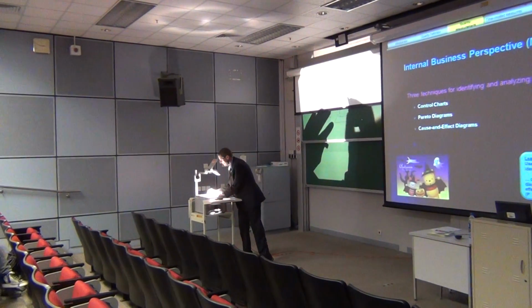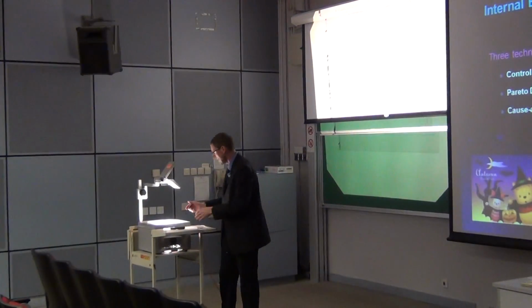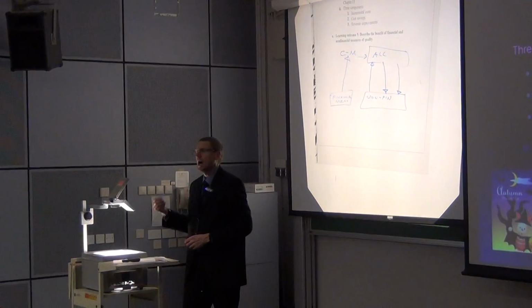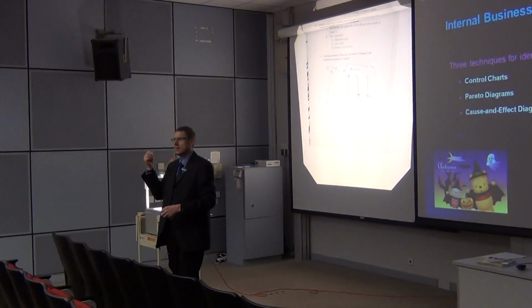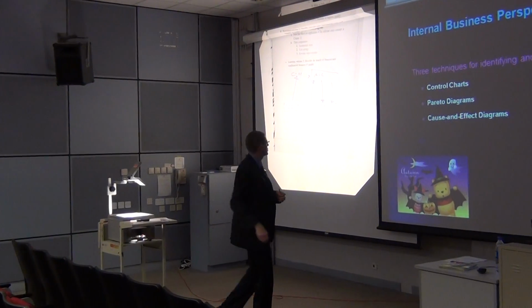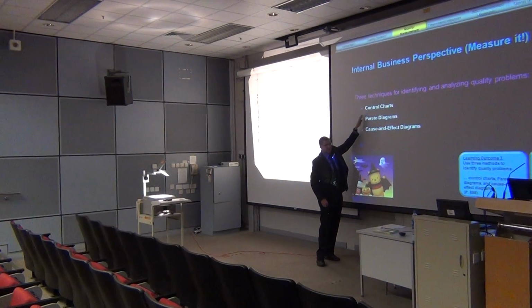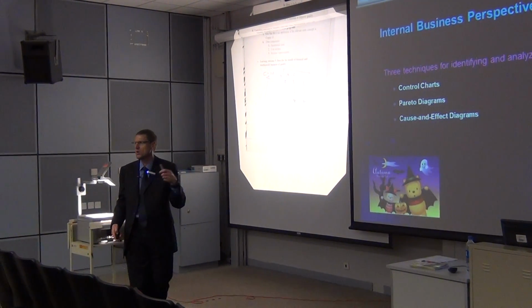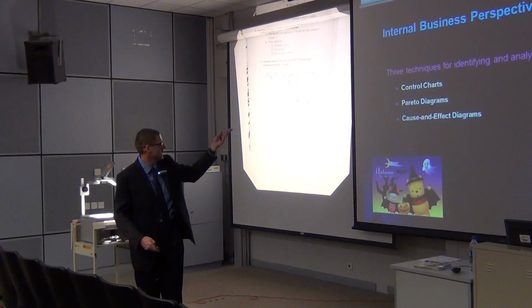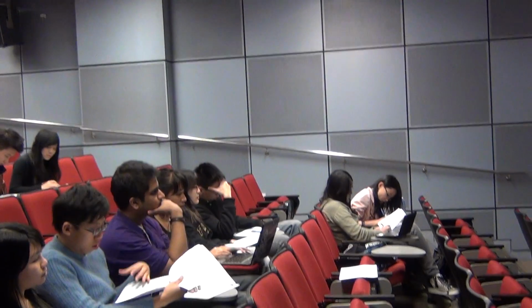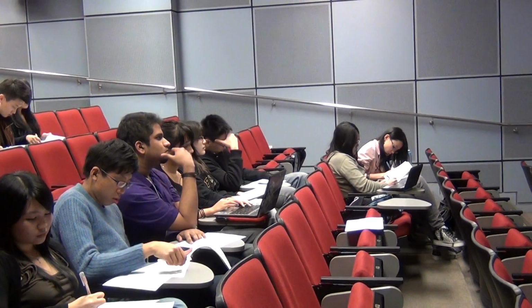Now, if you're implementing some quality initiative here, then there are 3 ways of tracking the performance of some initiative. One way is by use of a control chart. The second way is the use of a Pareto diagram. And the third way is a cause-effect diagram. How many of you have seen any of these before? It was a cause and effect diagram. Some people call it a fishbone diagram, because it looks like fishbones.